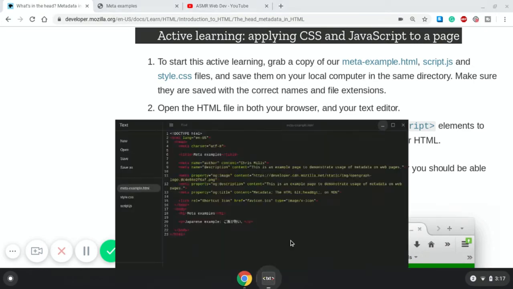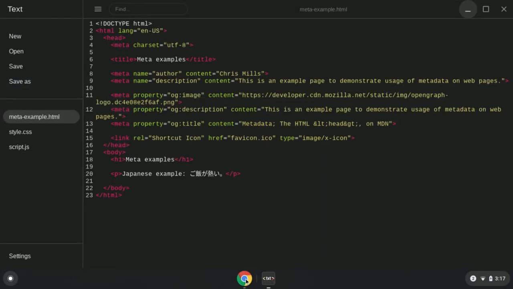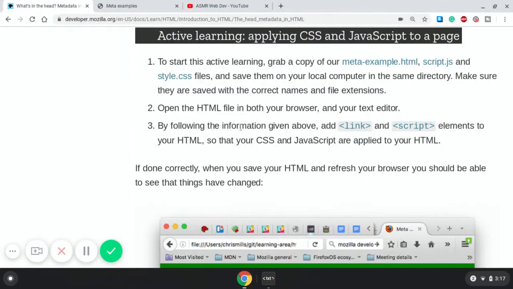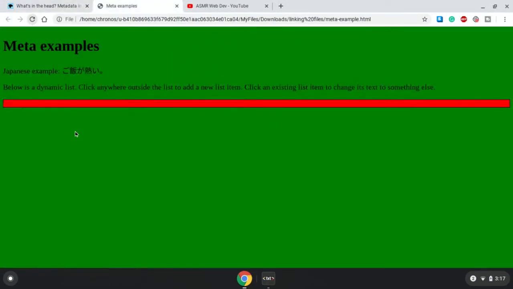And also the text editor, so here's what it looks like in here. First I'm going to just refresh this.